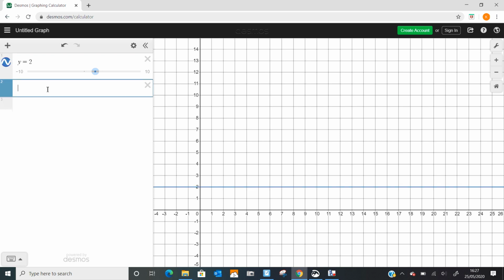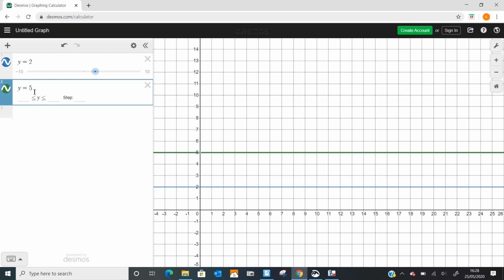If I go for another one, let's go for y equals 0x plus 5. And what we get is a line going through y equals 5. So if we simplify that down again, if I take away the 0x, which is 0, y equals 5. What that actually means is that for every point on that coordinate diagram, that straight line goes through y equals 5. So there's no slope to it at all, apart from the horizontal one. And that's the way that works.